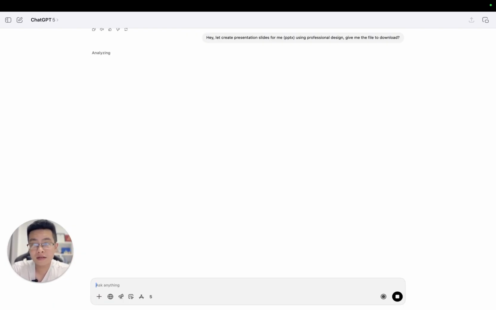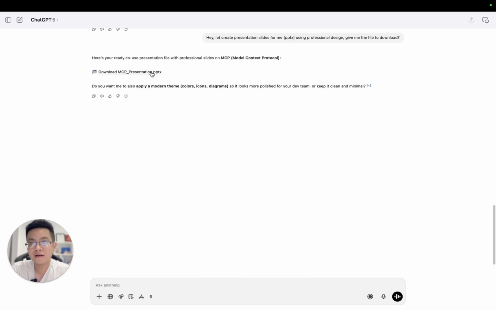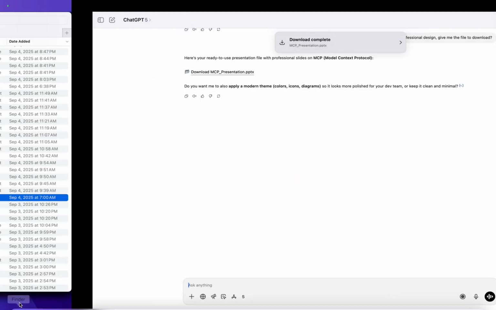So of course ChatGPT is able to generate the PowerPoint with the prompt and the content, but from my own experience, it's not doing a very good job. You cannot expect AI to generate a beautiful slide with a single prompt, and you need to run it again and again. But let's see how it works.